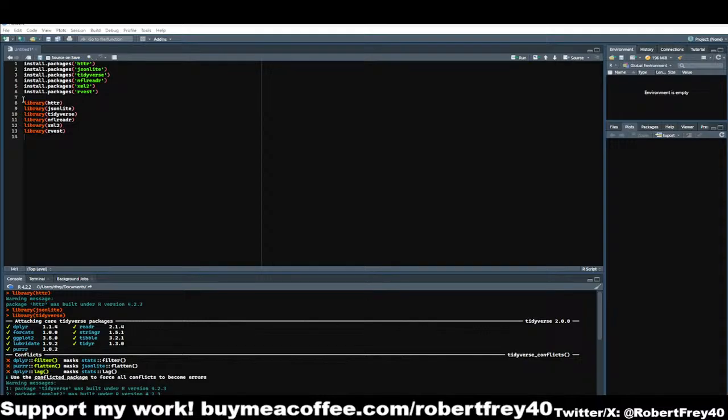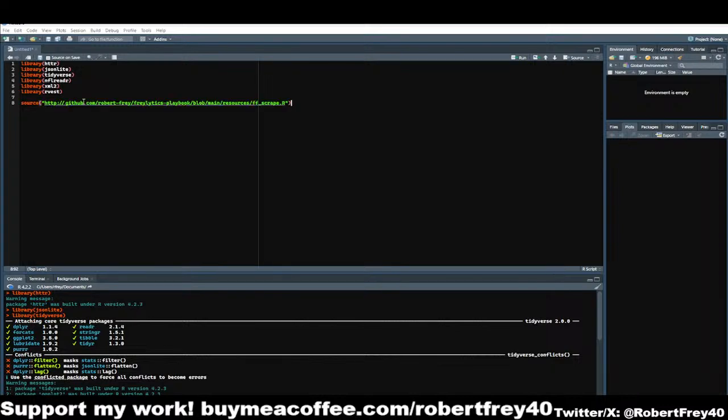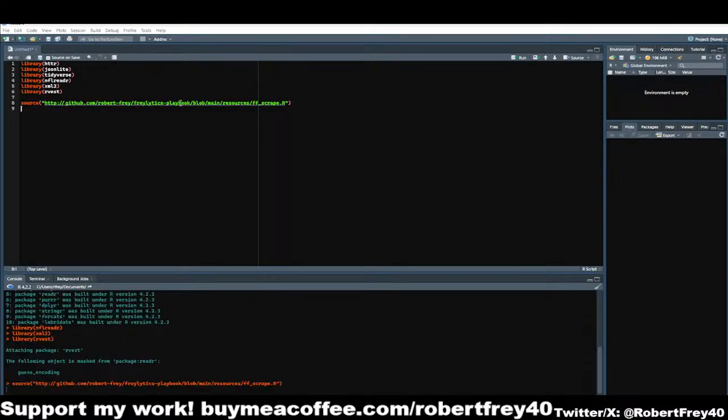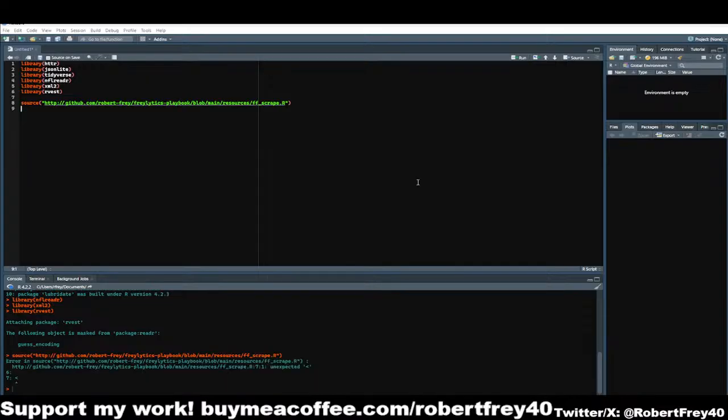Now, to save you time, we're going to use a source function to get data from a website. It'll be under my GitHub page, which allows you to source it. Looks like there's an error.